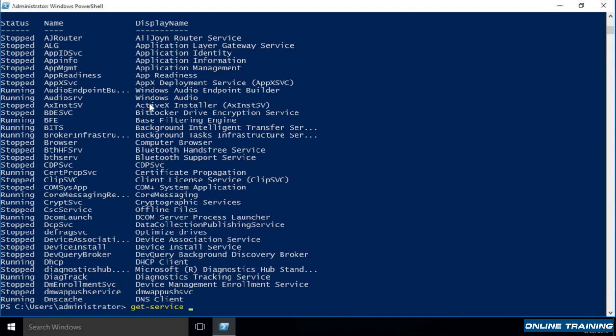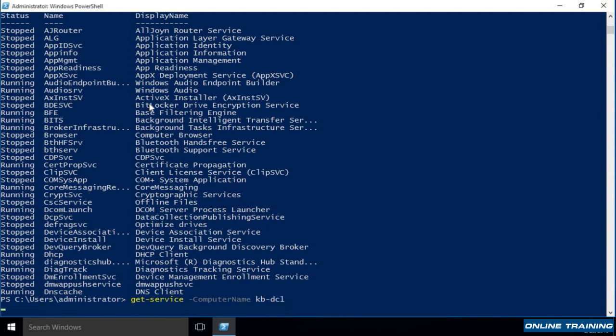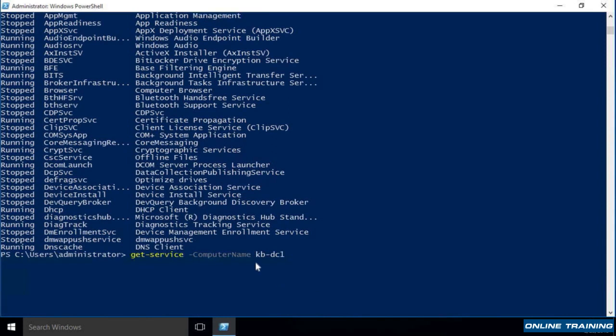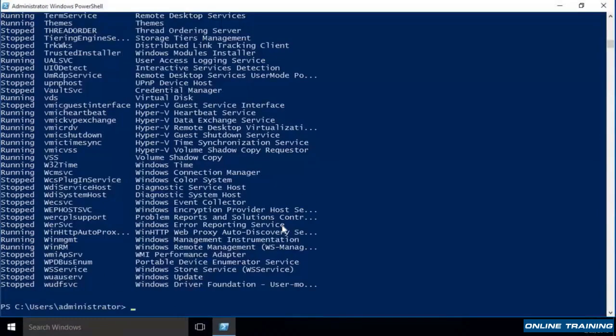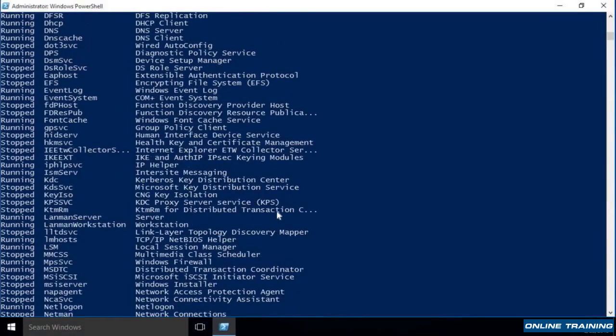We're going to say Get-Service, only this time we're going to specify ComputerName, and the computer name is going to be KBDC1. Okay? And then it's going to run that command against the remote computer. One way we know that it's doing that is it's taking a little bit more time, but it should display a list of services from that remote computer. Assuming that I've got the name right, assuming that remote management is turned on, assuming that I have permissions. Looks like all those assumptions were correct.